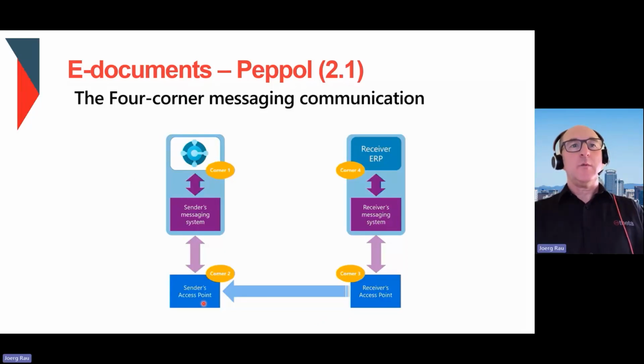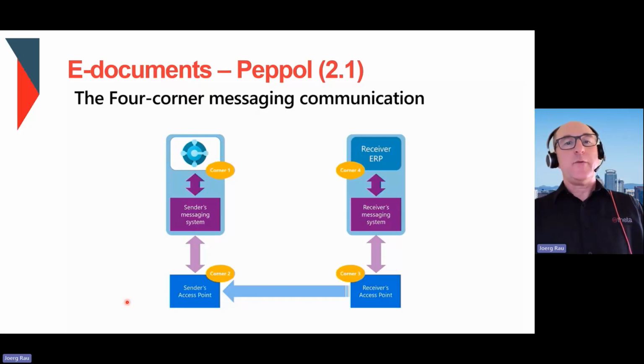So now I talked a lot about this access point. You do have to be a certified access point provider in our countries. In New Zealand, you have to go to MBIE and be certified for this. There's a list of certified organizations. Often they originate from the EDI business, where they had EDI networks running with that infrastructure, and they offer those services now as well.